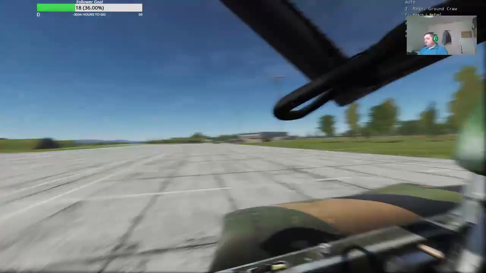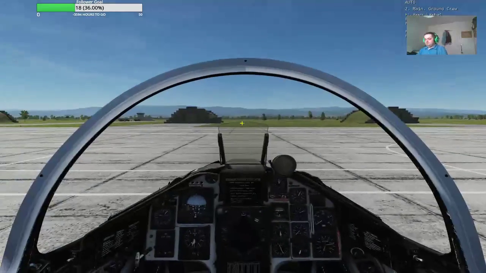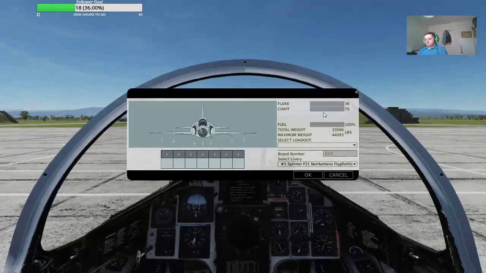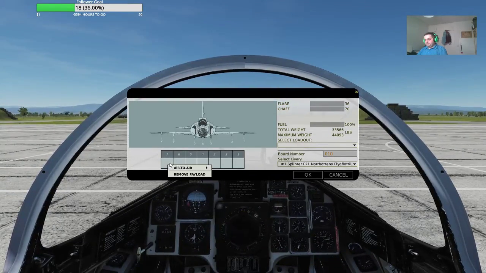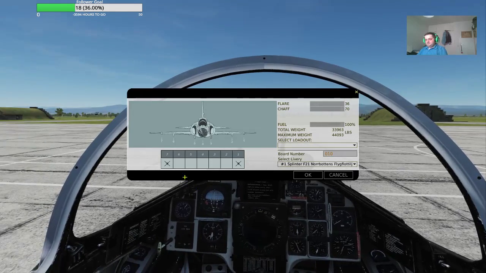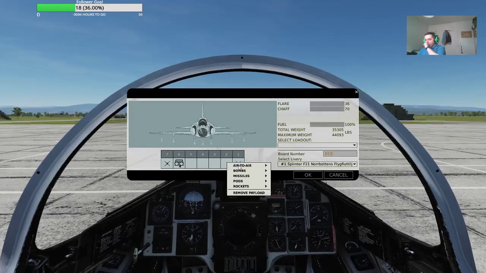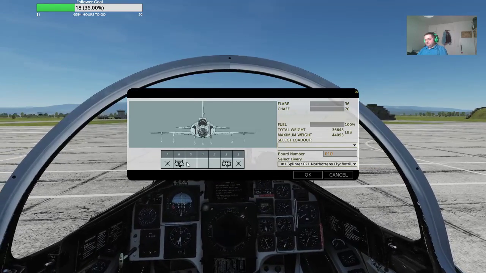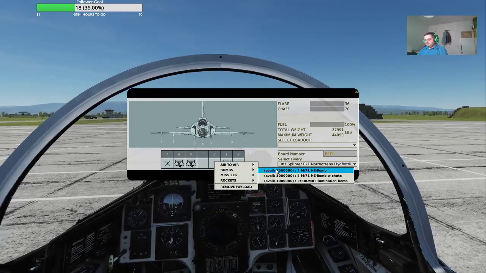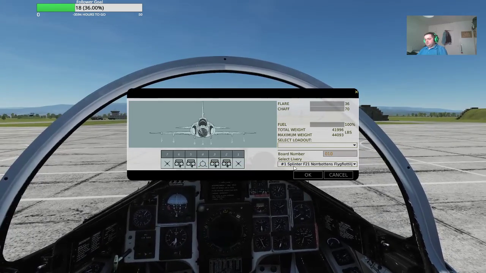So I'm here on the ground at the Kutaisi airbase with my Viggen. I haven't really bothered changing colors or anything. I'm going to just request rearming, so I'm going to take some air-to-air missiles. Now I'm going to take the unguided slick bombs and one drop tank in case we use too much fuel.